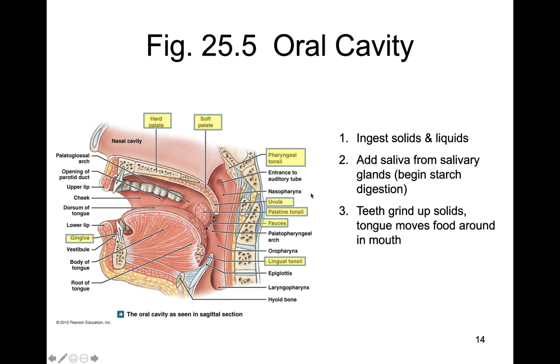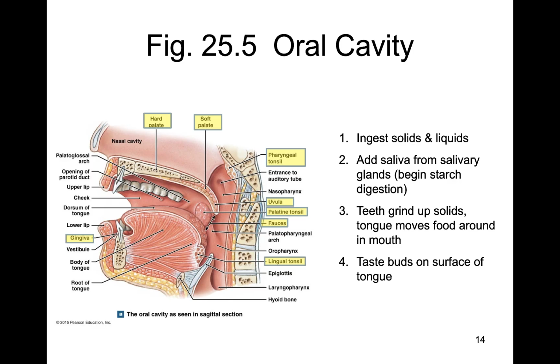You also have salivary glands that are going to add saliva to food to moisten it, and sometimes some enzymes. So the carbs, they can start breaking down in your mouth. Not a lot, just a little bit, because you have the enzymes there. You have your teeth, different types of. They can be sharp and long, or they can be the molars. We're going to cut and grind the food in your mouth, doing the mechanical processing. And you also have your taste buds, so you can taste the type of food it is. Maybe if it's nutritional, or it's sweet, or it's salty. So taste buds are going to let you know the taste of the food.